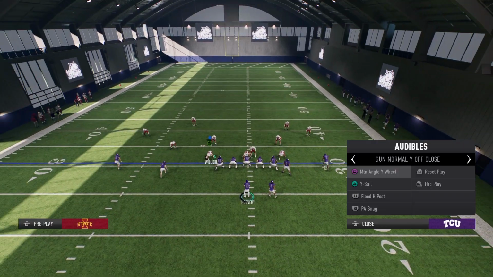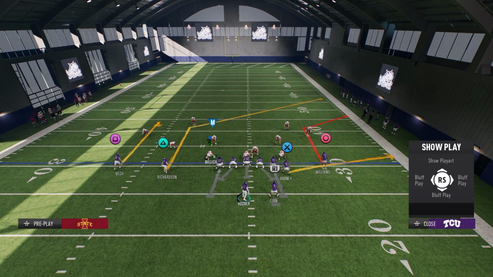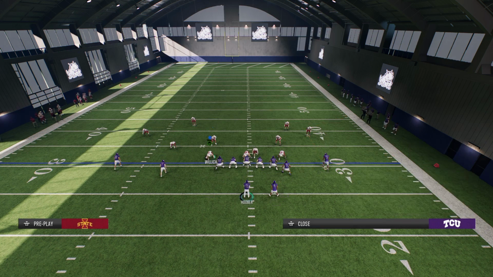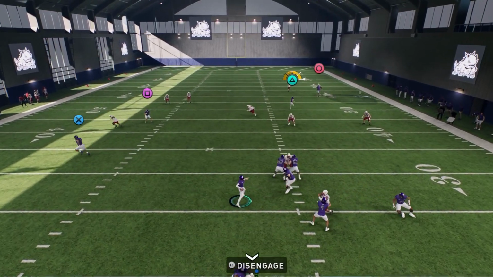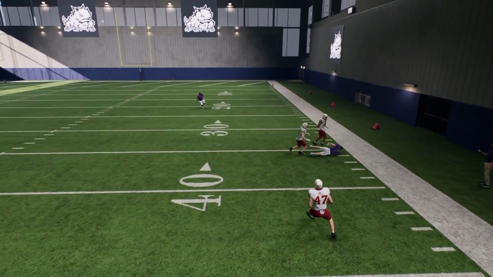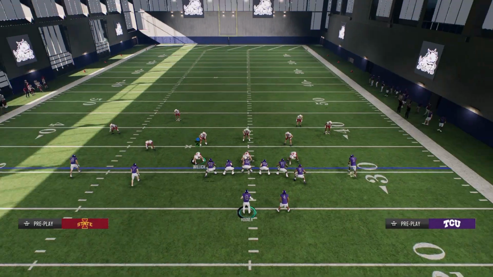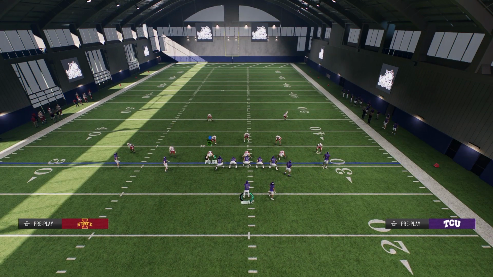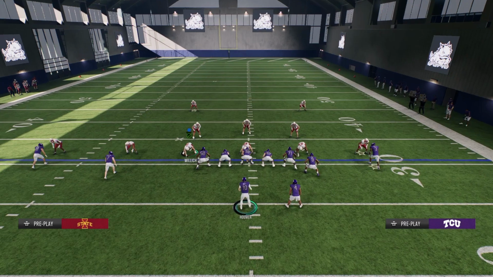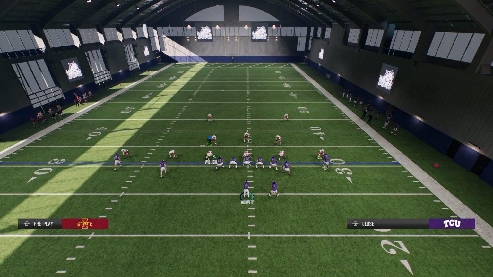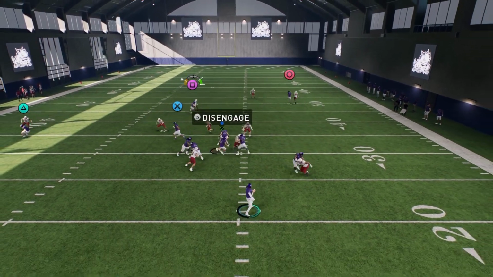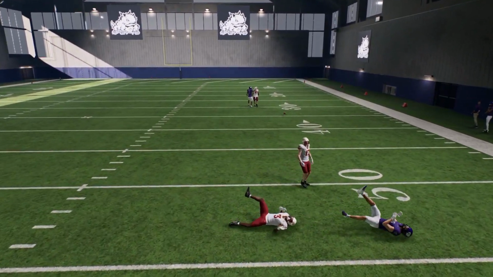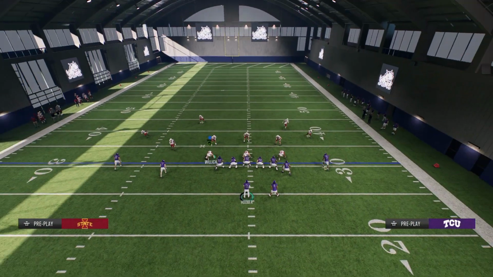The other thing about this offense is you have this play flood H post. Again, what this offense features is a lot of really good post routes. So you'll see here, same kind of idea. This short post just gets into a nice area of the field, and you're able to attack both man and zone with this. The cool part about these short posts is no matter which side, no matter which hash mark you're on, these short posts are really good at getting separation. So you'll see here, this is a man-to-man play, and you'll see that this short post is pretty reliable. Just pass that down into the inside, and normally you're going to get a nice separation.